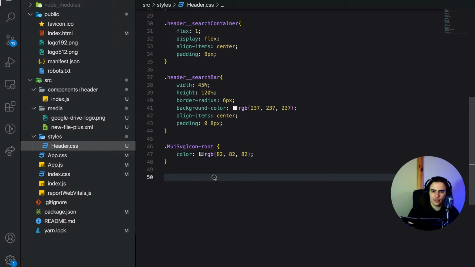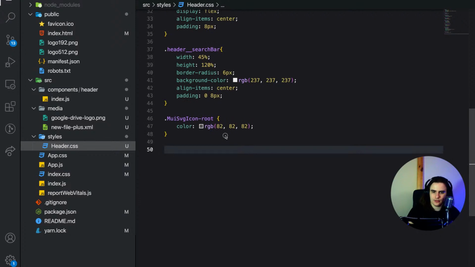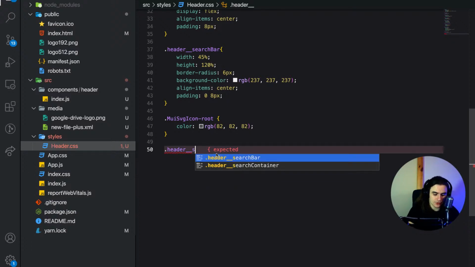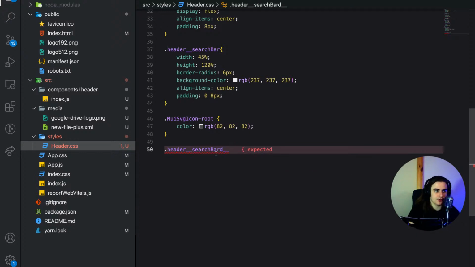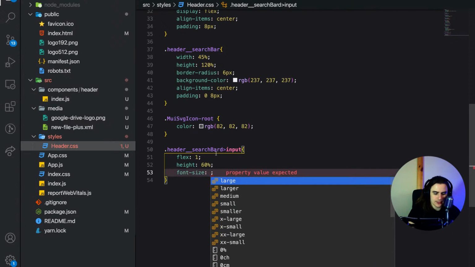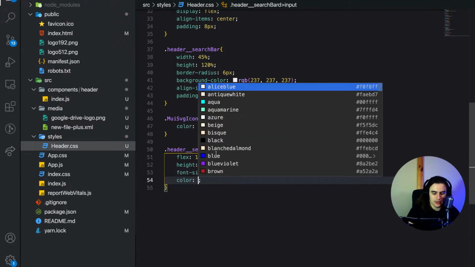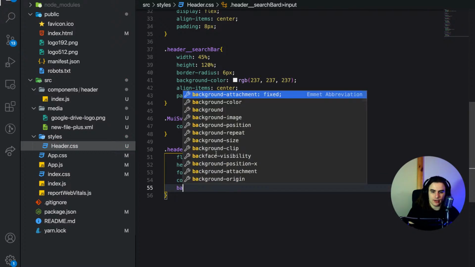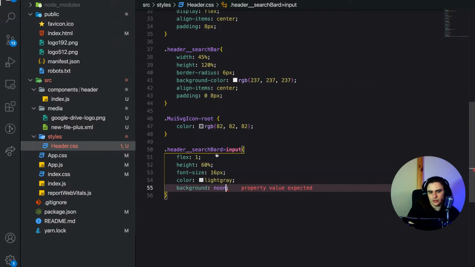Next up, why isn't... All right, here we go. So next up, I will be targeting the header search bar underscore, and inside of there, the input, and it will have a flex of 1, a height of 60%, a font size of 16 pixels, a color of light gray, yes, and a background of none, because we just want to cancel that out.